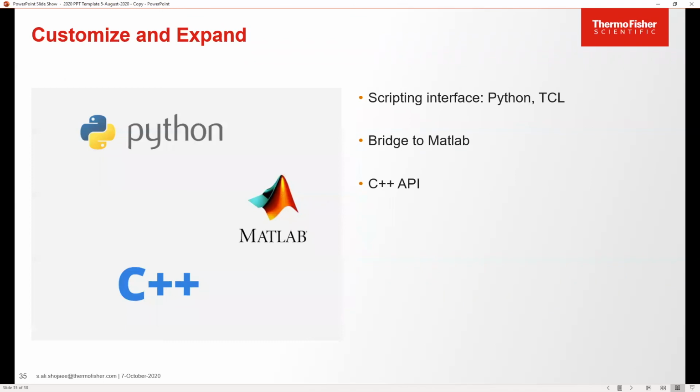If you want to customize and expand on the software, this is obviously not open source software, it's commercial software, but it's not a black box. You can use Python to expand on it. You can use C++ to expand on it. And if you're working with MATLAB, you can force Avizo and MATLAB, or Amira and MATLAB, to talk to each other, because you can build a bridge between MATLAB and Avizo, for example, for transferring data, or do some of the work in MATLAB if you want to. Those are all possible in Avizo.